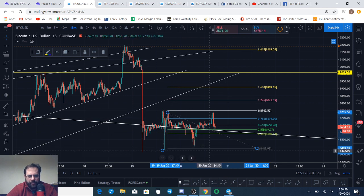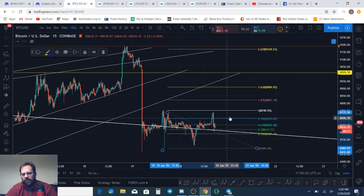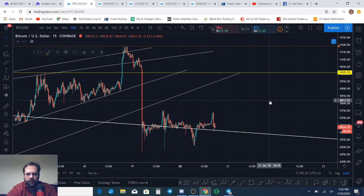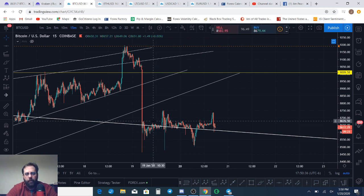It just depends, guys, on this wave structure and what the wave structure is telling us. But right now it's super cryptic and super sideways. Lots of up and down chop. It's hard to tell anything from an Elliott wave perspective until it finishes out, to be honest with you, because of just the weird formations that have been made there. So sorry, I can't help you any better than that.